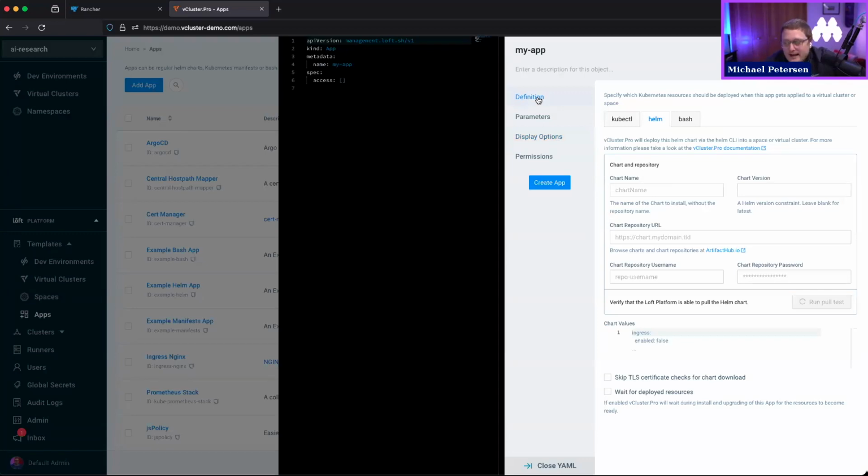So that's a great way to have something set up that you want to deploy into each vCluster, or that a certain team needs, like a certain stack set up for them to be able to test things. Perfect for that. I hope that answers your question about the apps. And then all the stuff's documented too.